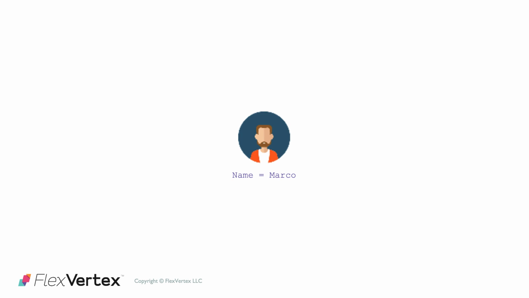Meet Marco. As we'll show you in a moment, he's an interesting guy. In this example, we're building a new application that will keep track of details about people like Marco. Our new system will store lots of information about people. We'll be tracking their friends, interests, and destinations that they've visited.